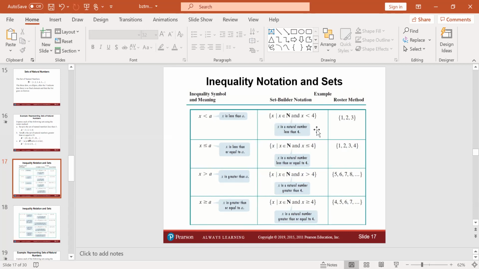So for instance, all x less than 4, you could write that in set builder, all natural numbers less than 4 there, Pilgrim. That's going to be 1, 2, 3. You can't go any lower than 1 and be a natural number. So notice this is less than 4, so it doesn't include 4. This next one is less than or equal to 4, so it does include 4 in this case. Don't let that throw you off. But we've already talked about that. We've talked in detail about inequality notation.